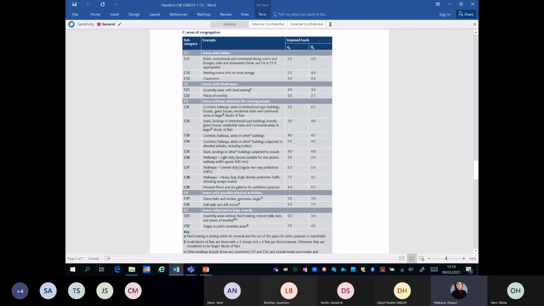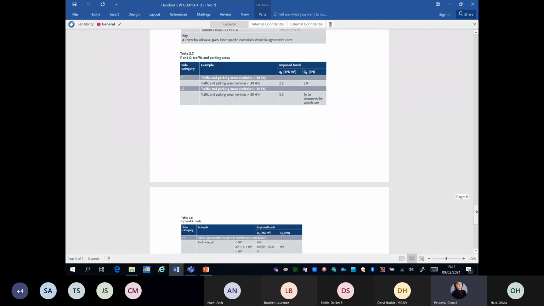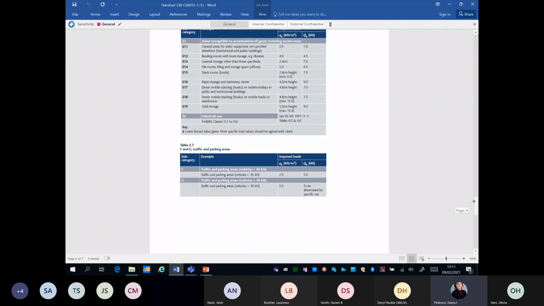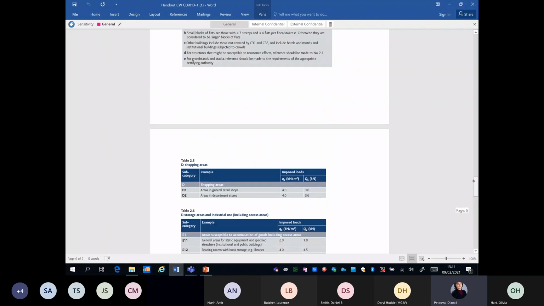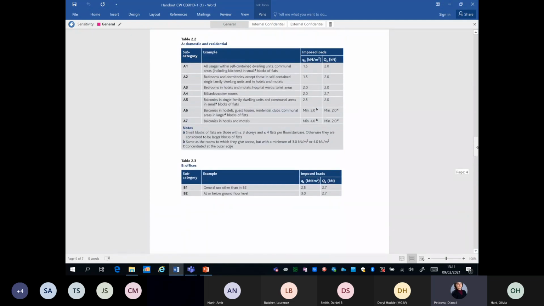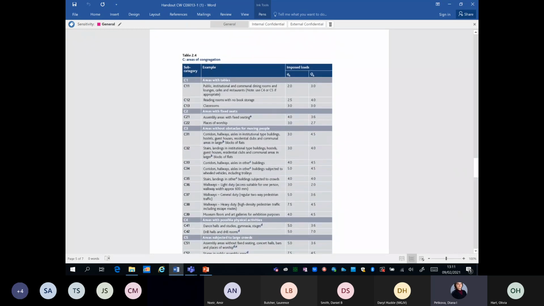Areas with fixed seating. It's not a place of worship, although of course you can have it. So I guess this is still not our table. Shopping areas. All right. And at some point we will come across a hospital load, but it seems that this morning I have skipped it. Okay. For the variable load, it will be between 2 and 5, really. It is somewhere in these tables. So it shouldn't be too much of a problem to find it. Just read them carefully. Most likely areas of congregation. No. Okay.